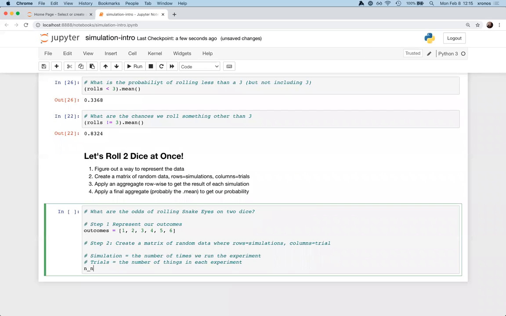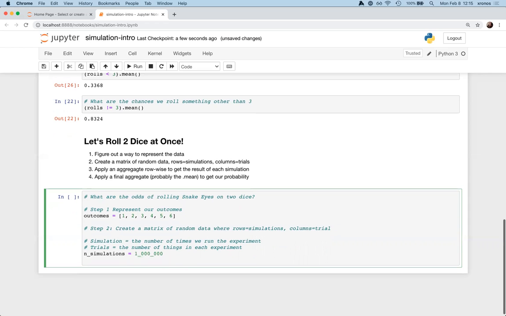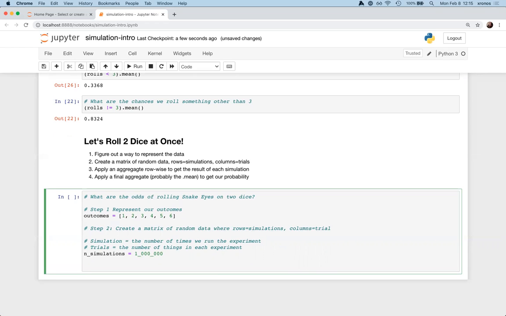So our number of simulations, let's run a million dice. Why not? And then our trials will set this up. So let's do some rolls. And our rolls will be np.random.choice, and we'll choose from our outcomes.